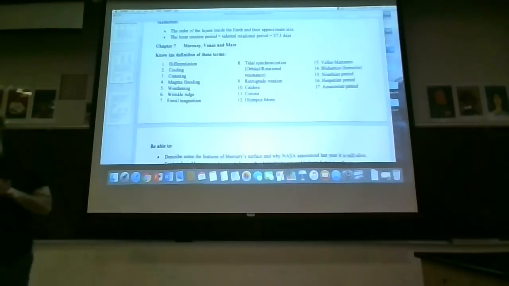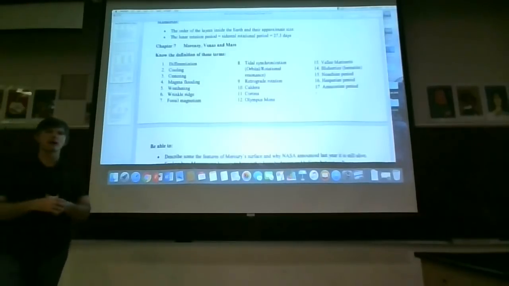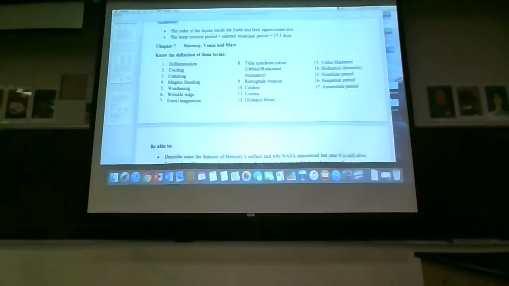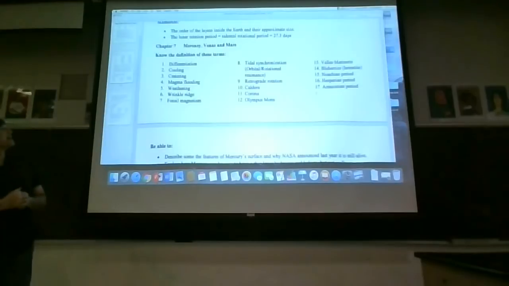Third step is called cratering. What happens after you form a crust is stuff starts to hit you. So when you have impact events, you create craters all over the body. And by the way, we look at the moon, and parts of the moon are very old and parts of it are not as old. The way we know is by the number of craters. When we have lots of craters, we say that's an old surface, and not so many craters, we can say it's pretty young. So cratering is the process of something getting hit by debris left over after the formation of the body and after it's cool.